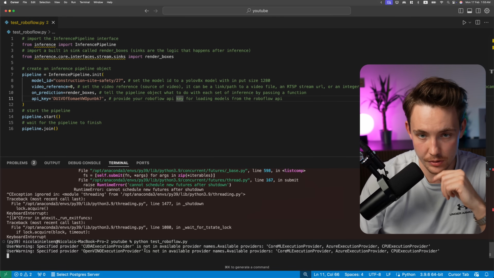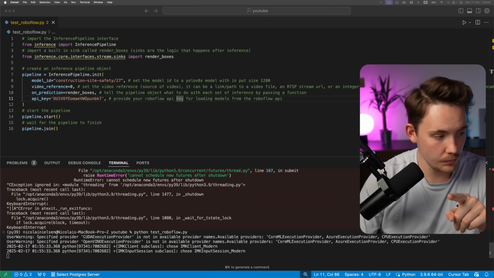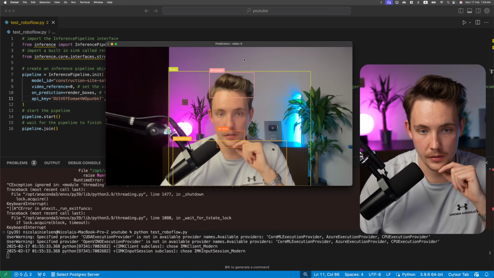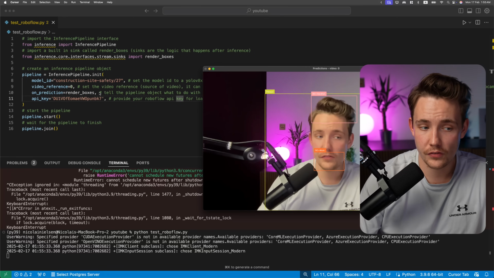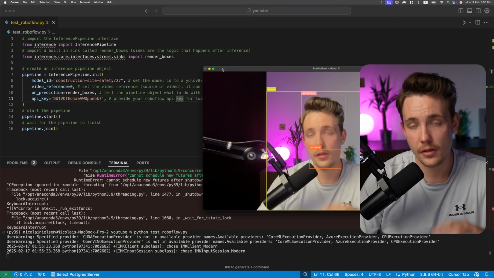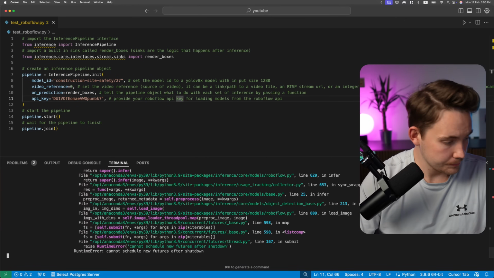There we go. Now we can see it pretty much opened instantly. I should be able to see it connects to my webcam in a second. There we go. And now I can pull it over here. So this is pretty cool. It's just going to call this callback function. You can also have a custom callback function where you extract the results and so on. But we're going to see that once we have our workflow up and running.